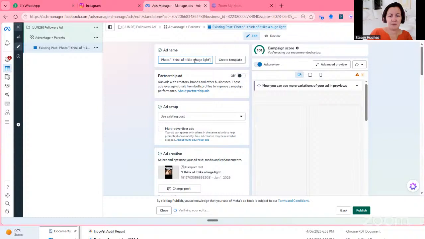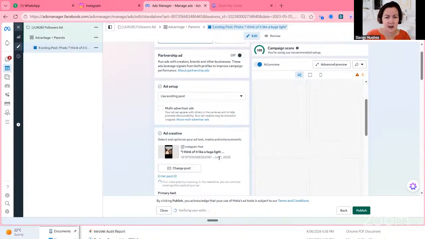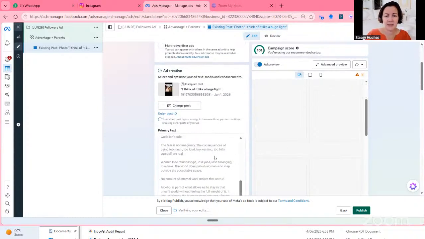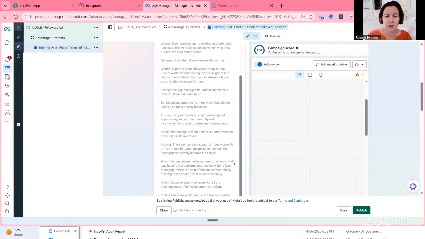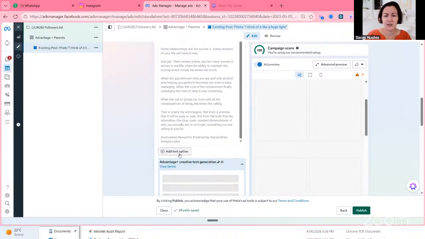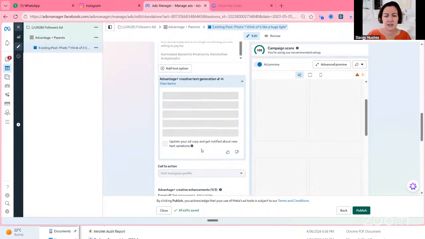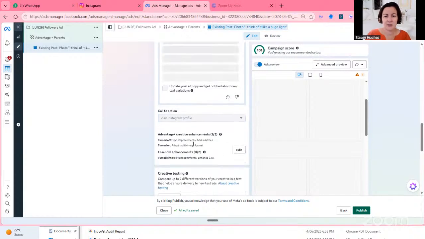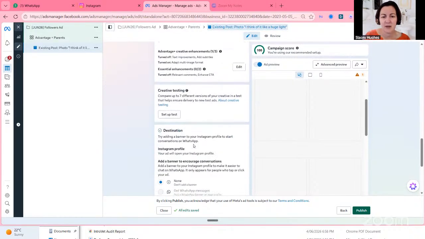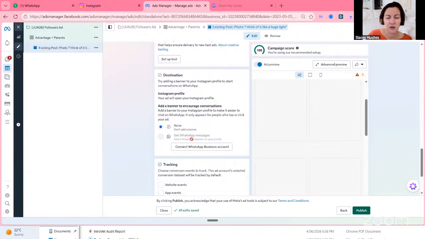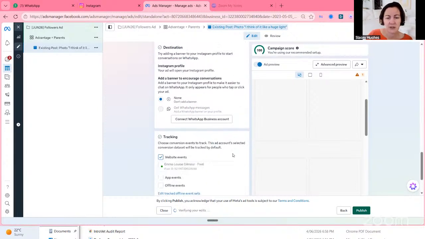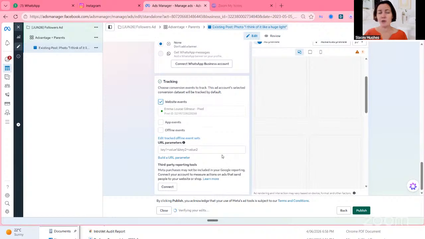Just so we have a bit more context of which one this is. Okay, excellent. So it brings in the copy, so we don't have to worry about the copy there. We're not going to do any other text options, and once it figures out what we're using, I'm going to show you what that looks like. We're also going to do some tracking if people happen to go to her website, but it's not the sole purpose of this campaign.